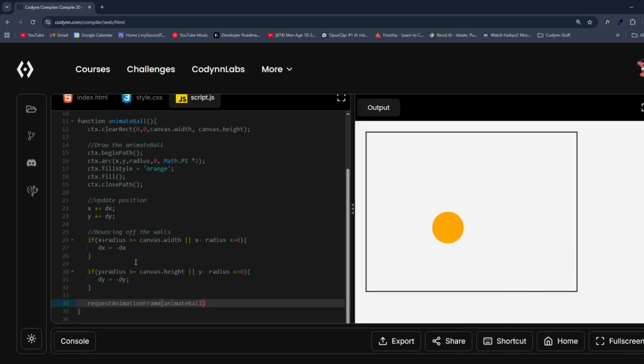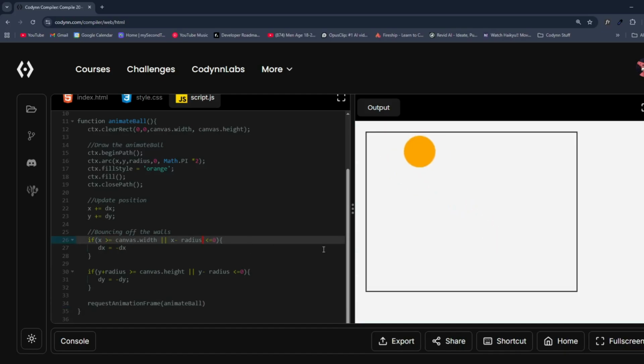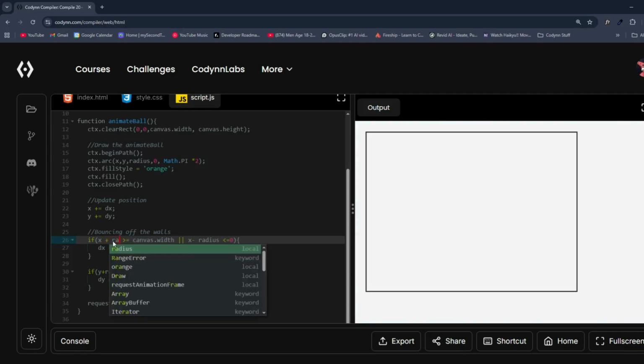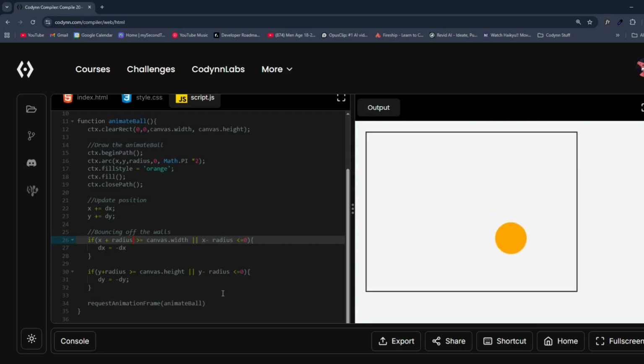And the reason that we wrote plus radius is because the coordinates of x and y is that of the center of the circle, not of the edges of the circle at all. So if we, for whatever reason, miss out on radius, we'll be able to see that the circle first goes half inside of the right edge, and as soon as it hits the center, it bounces back. So in order to accurately depict the bouncing ball, we'll have to add the radius value. So it will be radius. So we can see that it bounces off accurately.